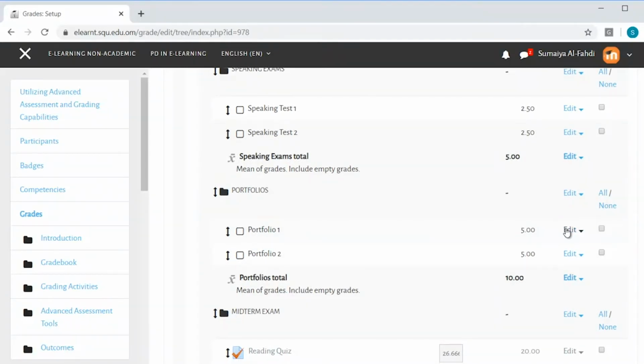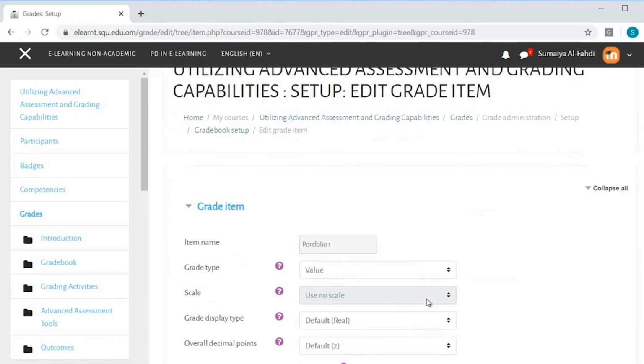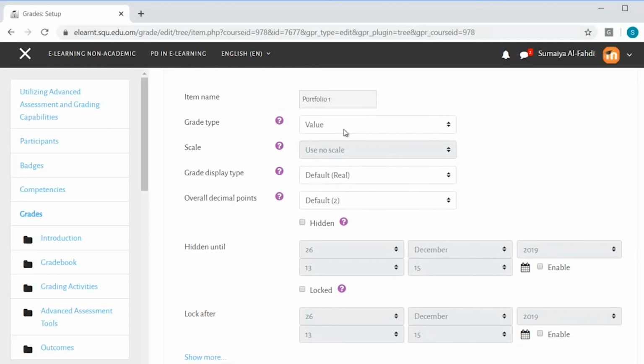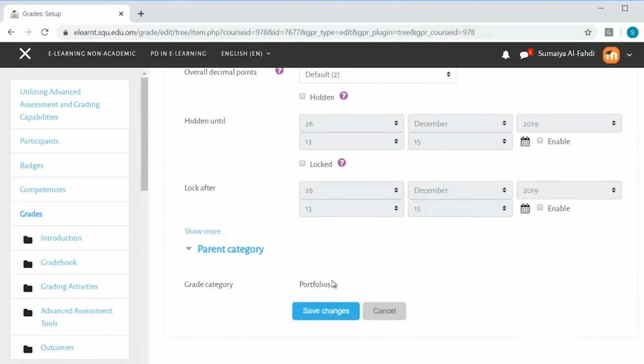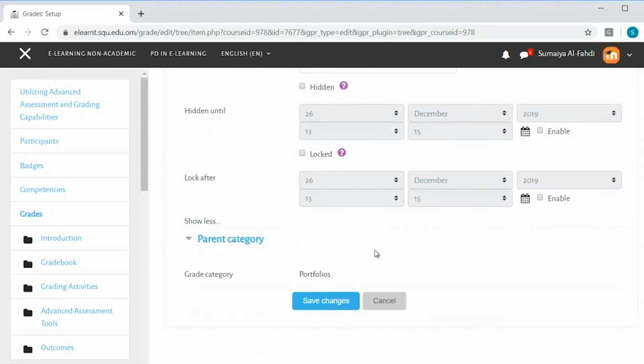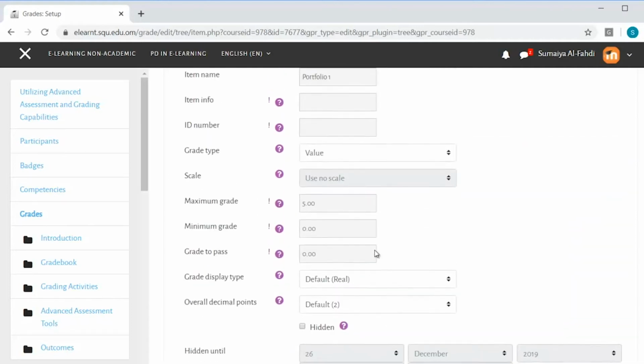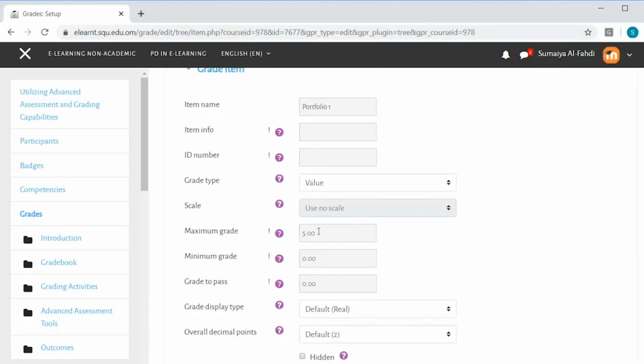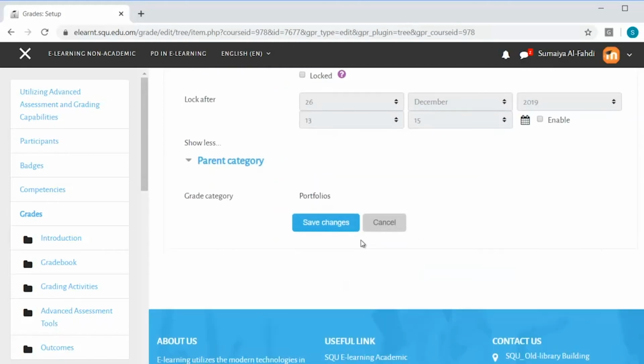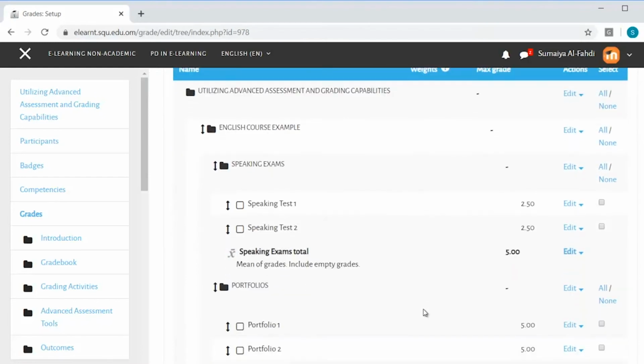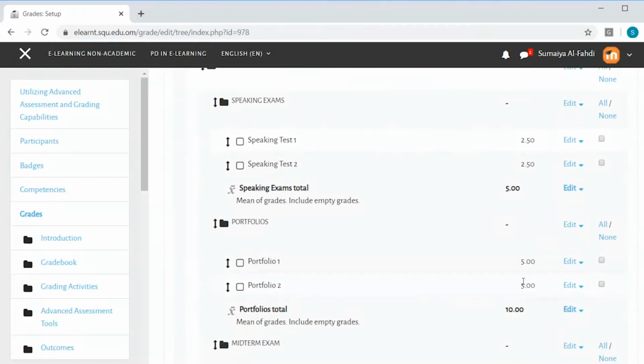Let's see the settings of the portfolio 1 item. We set value as the grade type, and then we set the maximum grade as 5. Then we save the changes. So 5 and 5 equals 10.